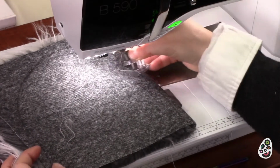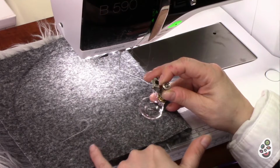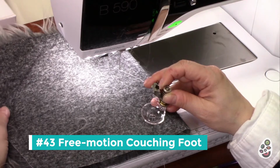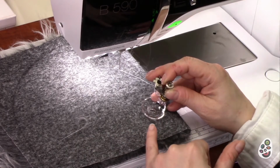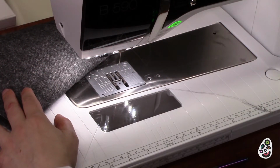Okay, so I've switched feet. Now, you might think that this is a little unorthodox technique for sewing fur, but I can tell you a lot of times if I have to do intricate work, like in this case, I'm making an ear, a good old fluffy ear, I don't like doing all of the pivoting that's necessary with a foot where the feed dogs are up. So I'm gonna take this button, it's on the side of my machine, and it lowers and raises the feed dogs.